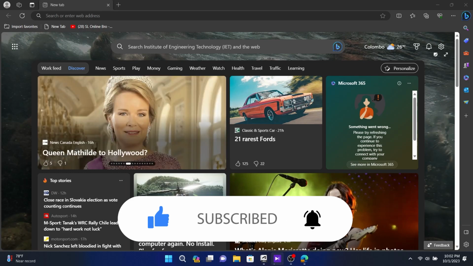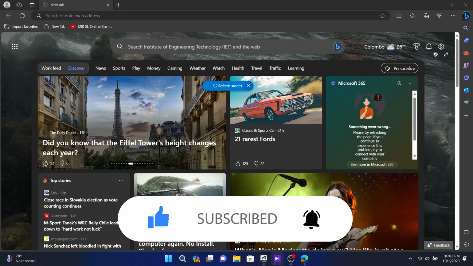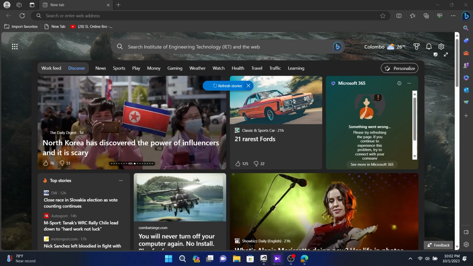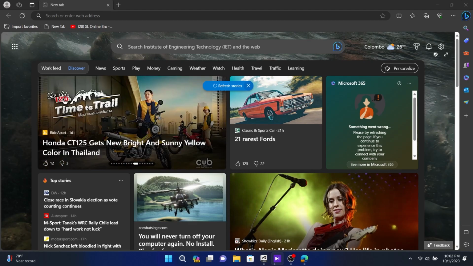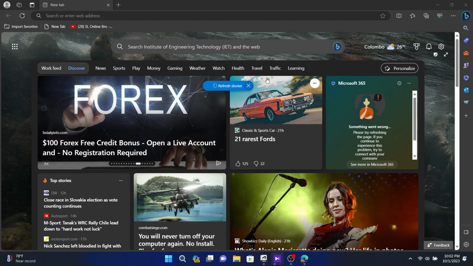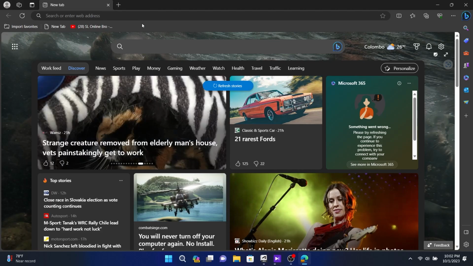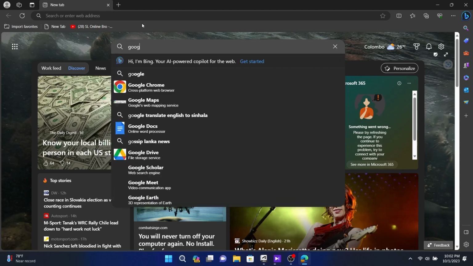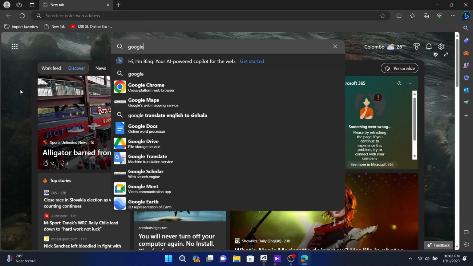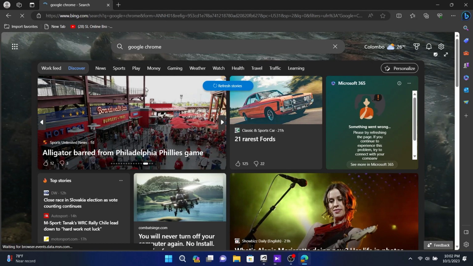Let's get into this. The first thing you'll need to do is go and open up a browser. So in this case I'll just use Microsoft Edge on my computer. Once you open up a browser, what we then need to do is go and find Chrome. So let's search for Google Chrome just like this and go. Search for it, and then all you need to do is make sure you go to the official Google site, which is google.com, and here we are.